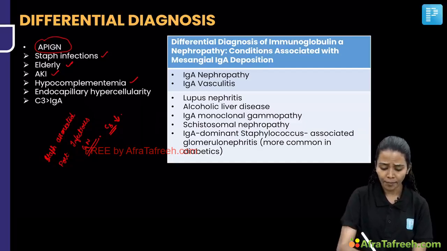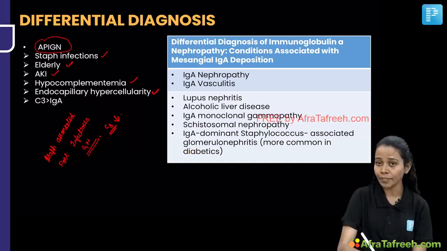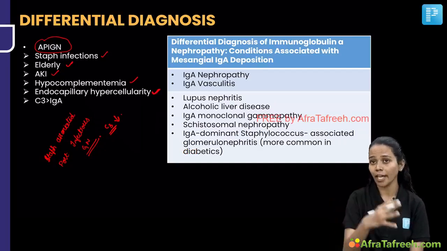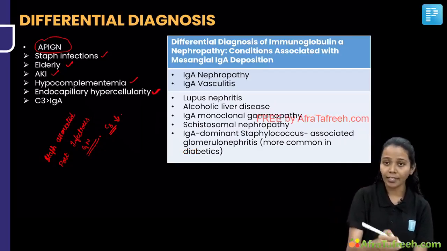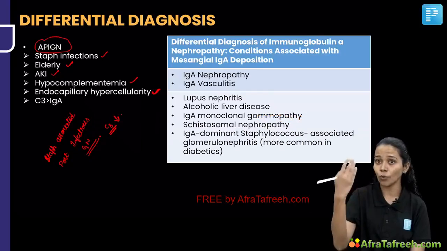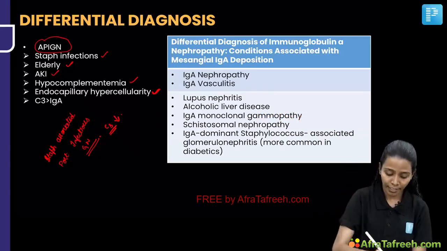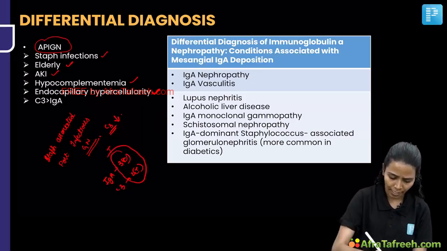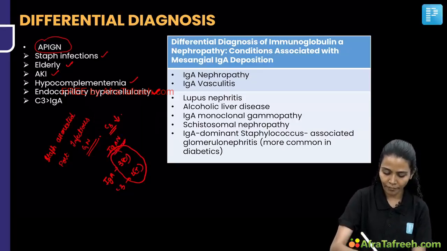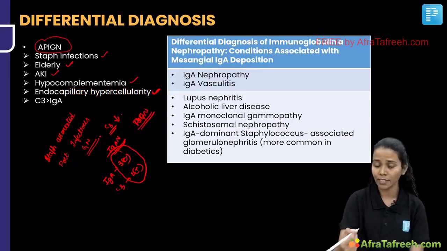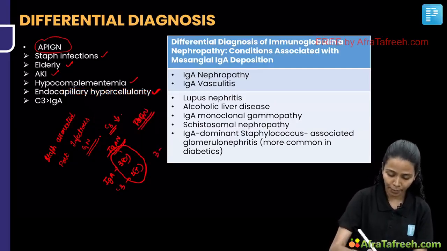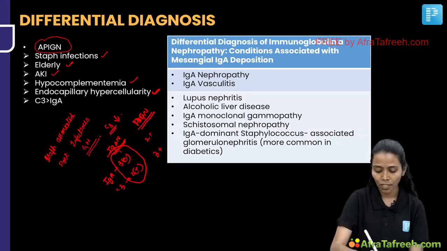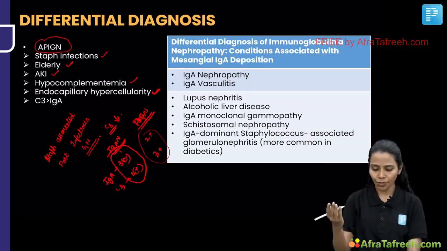And there is going to be endocapillary hypercellularity also, which is much more than in IgA nephropathy. And unlike in IgA nephropathy, where IgA is going to be the dominant one, that is IgA is going to be 3+ and C3 can be 2+. So this indicates the intensity of the staining. So in IgAN, IgA is going to be dominant, whereas in CLGN, that is associated with staph, C3 is going to be 3+ and IgA is going to be 2+. Okay, so the intensity of staining is going to change.